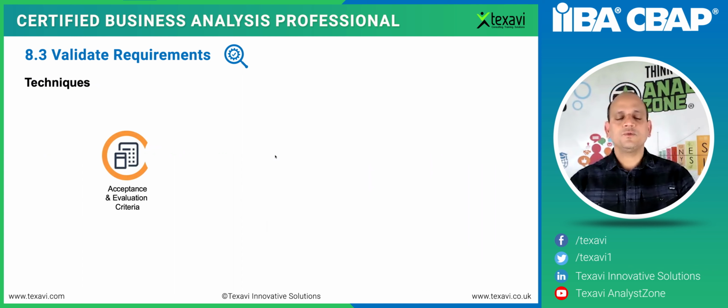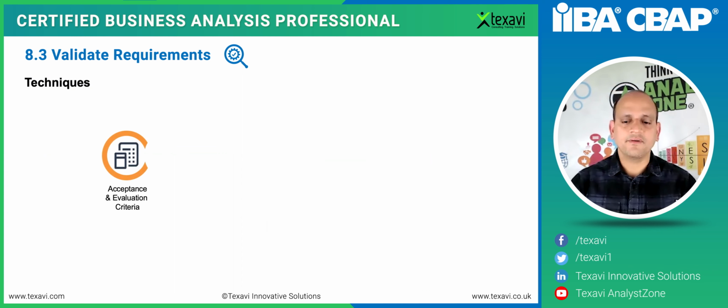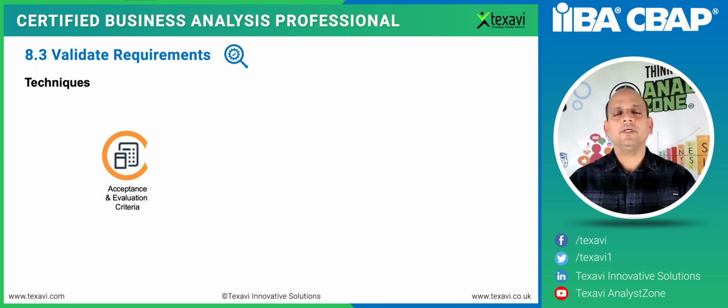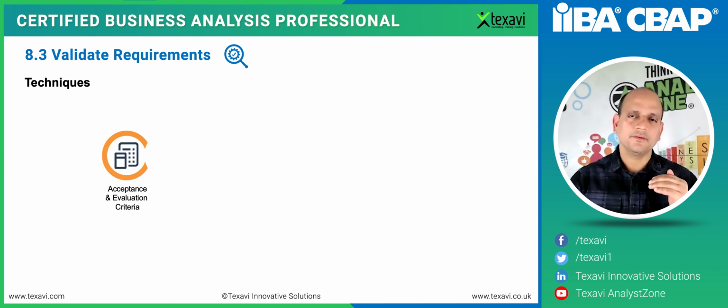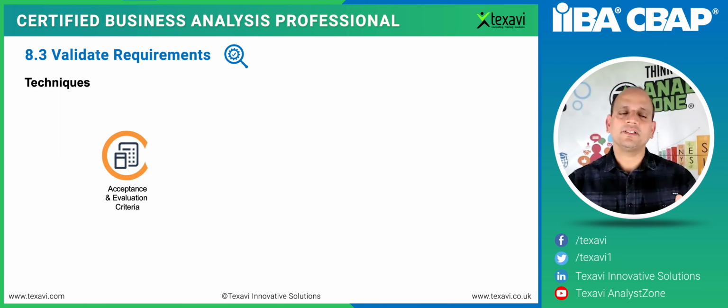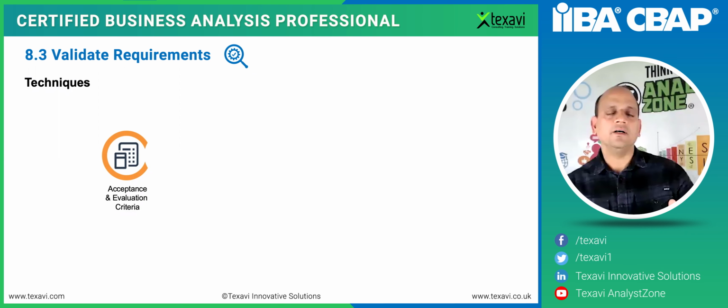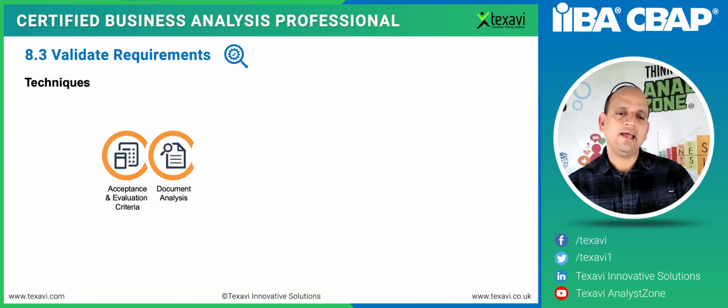So what kind of techniques would you use here? You need to use acceptance criteria. It's very, very relevant and handy here to have those acceptance criteria defined, and also not just defined, but by this time you would have enough to perhaps start validation of those criteria against the requirements. Are we in the right frame of mind? Are we in the right direction? Are we using it in the right way? So that's pretty much the kind of outlook that you would have.